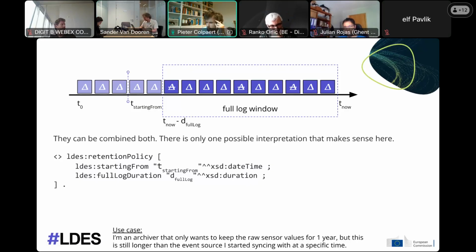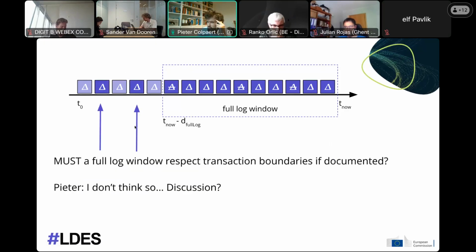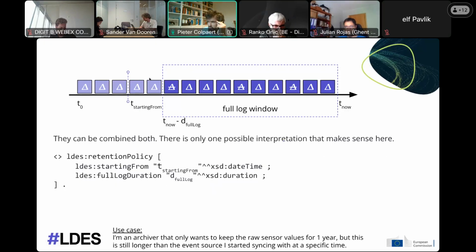And Arne, I don't think it's contradicting, but complementary. For example, the use case of an archiver or reuser of a certain event stream that already at the source has a retention policy of 1 hour, and you want to keep 1 year of data, but during that year you won't have data from last year because you don't have access to that data anymore. So that's basically the use case that still makes sense, and that we want to make transparent to the end user.